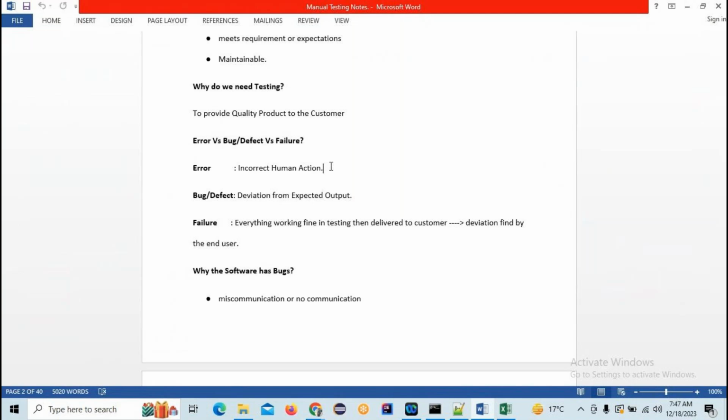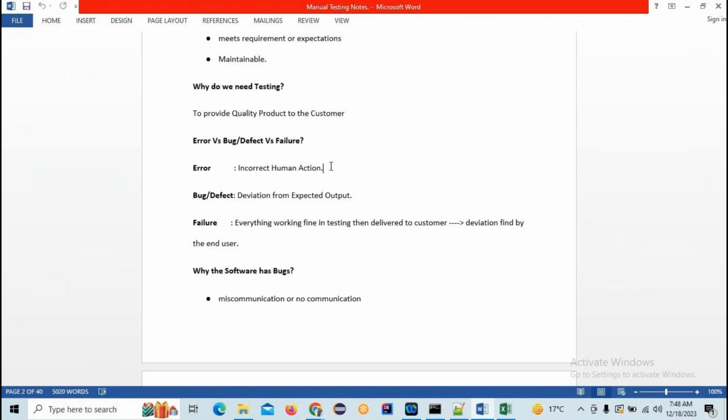Okay, and next one is bug or defect. It means that you have written the syntax and everything is correct, but the logic may be different. Due to that, the actual output is different compared with the expected output. It means that there is a deviation from the expected output. For example, we have a Zomato application. In Zomato, we have a login page where you have to give your phone number.